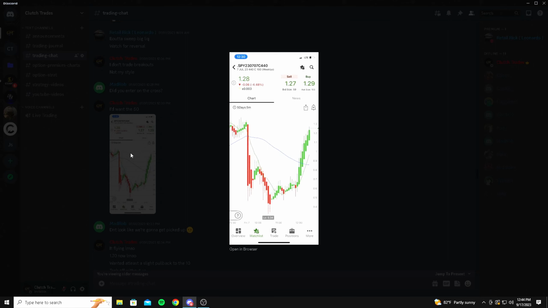What you see on the screen right here is an example of a cross. This is when a trade will happen. When the 10 SMA crosses above the 50 SMA, which happened right here, and you got a nice move out of it, that's when you flip long. Since these are call contracts, the 440 calls, they crossed bullish. There's also crossing negative as well, but we'll get into that later in the video.